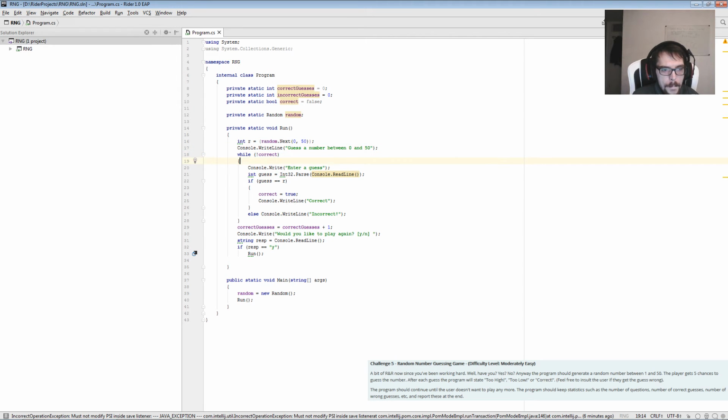Okay. So, you know what I need to do for this to actually work? Correct equals false. Otherwise it'd be like, well, they've already got it right, so, you know.